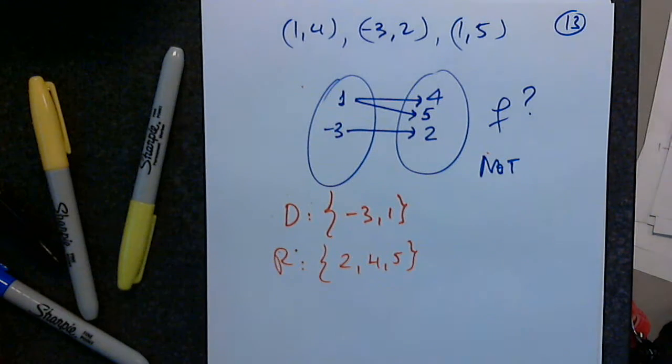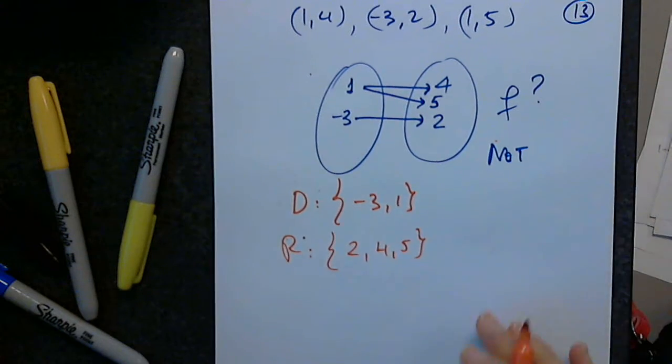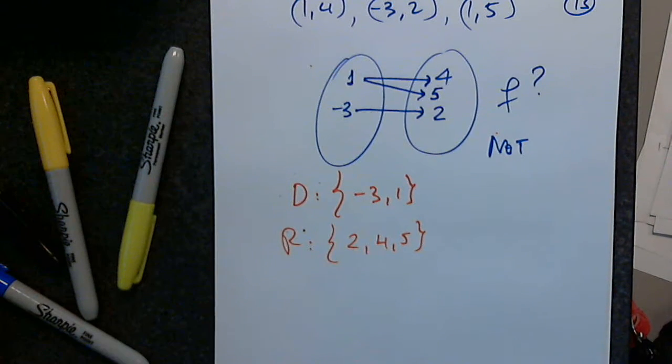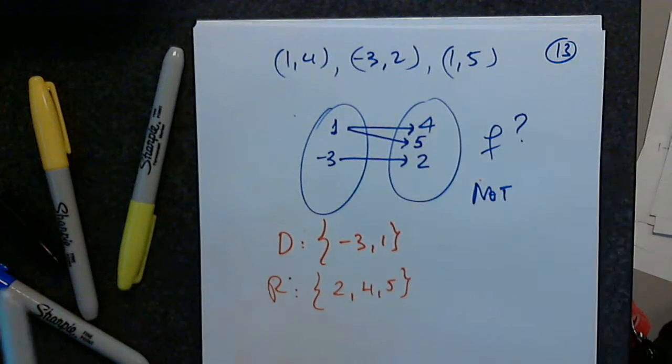So if the last pair was (-3, 5), then it would be a function. If the last one were (-3, 5), yes, it would have been a function. And if the last one was (1, 4), it also would have been a function, right? Yes, because there is no need to list the same ordered pair twice. If it's listed, it's just to trick you. If it's the same value, I can write (1, 4) 10 times if I want to. It doesn't mean that I have 2 points. I still have 1.